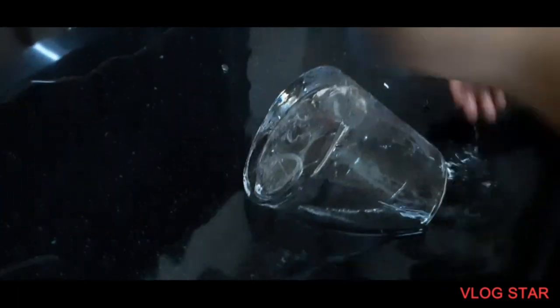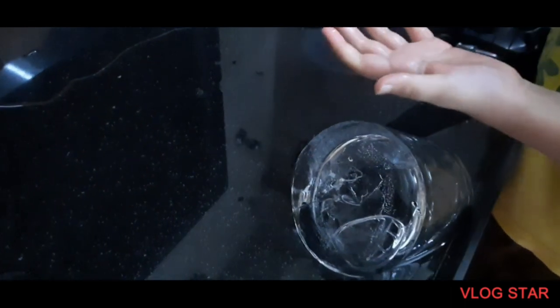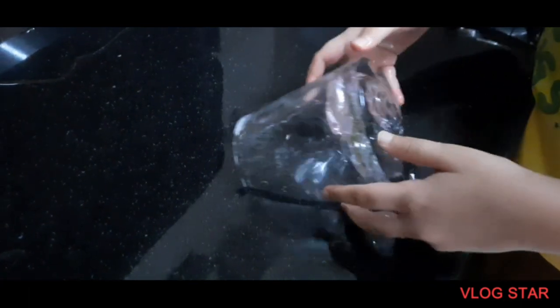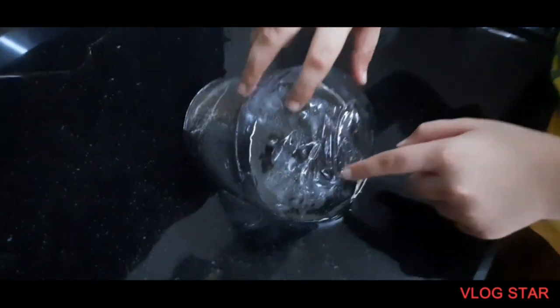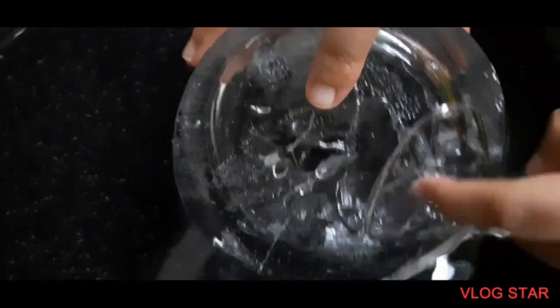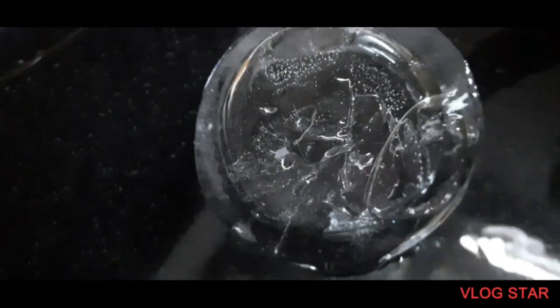This is the main body. Oh, it's split apart into more pieces. It's so cold that it's burning my hands. And if you guys look at this, it looks so cool with the air bubble of the water over here. Oh my goodness. And I can break ice with my finger. This is so sick.